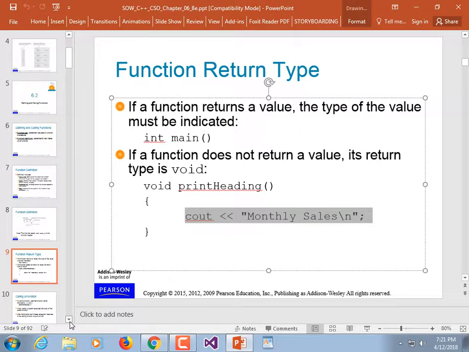Now, if you wanted to, you could make absolutely every function return something, like a Boolean value, true or false. Did I succeed? Did I not succeed? And if you know it's going to succeed, you just return a true. But that's a bit extreme, because I'm not going to be checking the return values of everything.